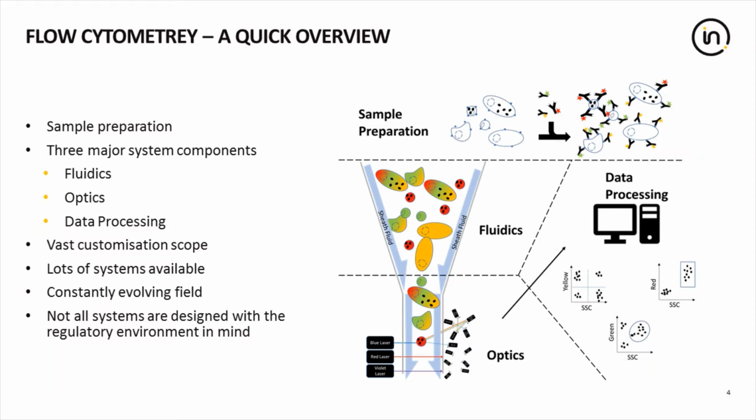As time has gone by, flow cytometers have become able to identify an increasing number of colors, which has increased the amount of information which can be obtained from a single experiment. However, much of the technology at the cutting edge is designed with early stage research in mind and as such is not necessarily suited to the regulatory environment.